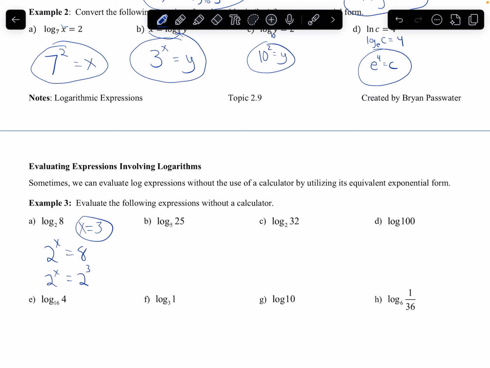And that's your answer. Don't lose sight of what it was saying. The original problem was saying 2 to what power gives me 8. Now I know. 3. That's the power. Let's go over here. Do the same thing. 5 to what power gives me 25? I don't know. It doesn't tell me. It doesn't say equal. It doesn't tell me what power it is. So I'm going to say 5 to the power x equals 25. And then I'm going to solve it. Well, this one you can just look at and say, 5 squared, so x must equal 2. I know that x must be 2 to get 25.